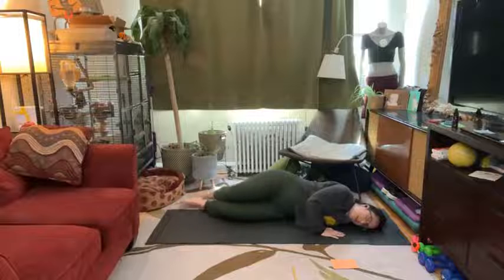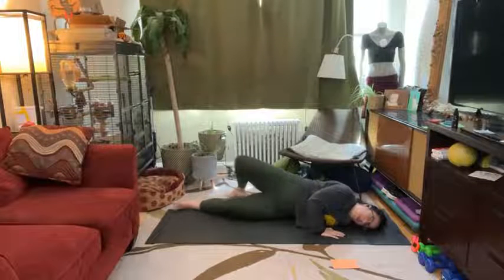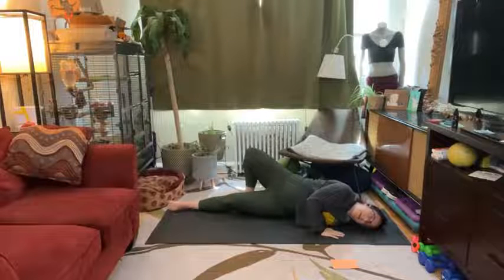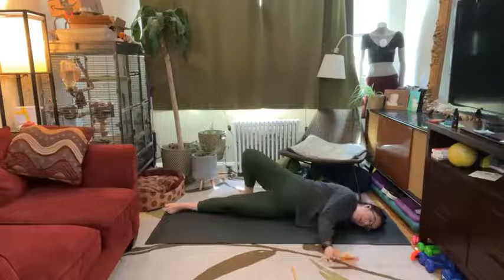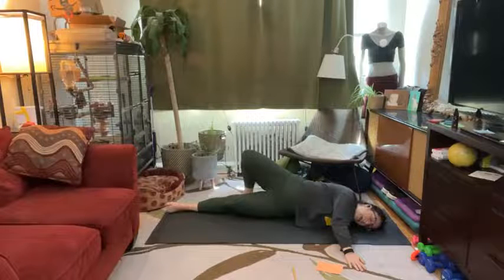You can keep your legs straight. You can bend your legs, which might be a little bit more comfortable. You can increase the stretch by bringing your top leg behind you. You can increase the stretch in your chest by walking your opposite hand fingers away as we hang out here in broken wing.